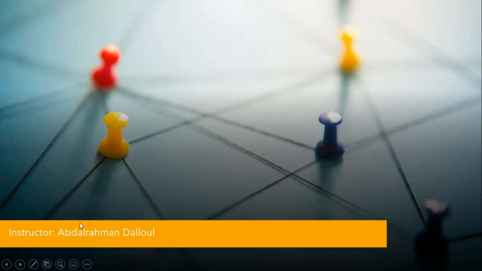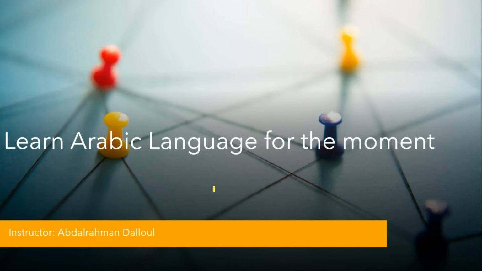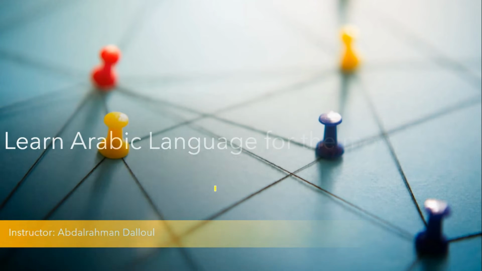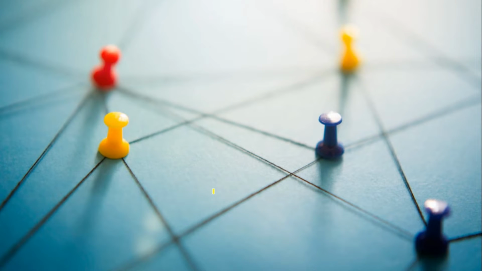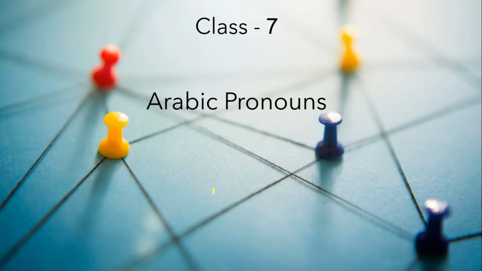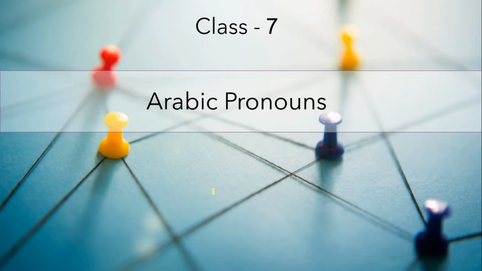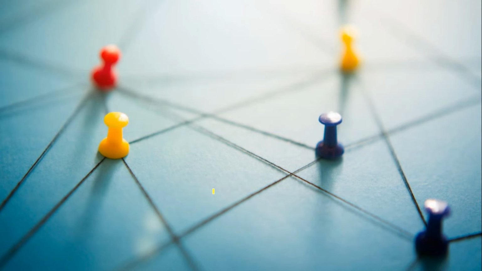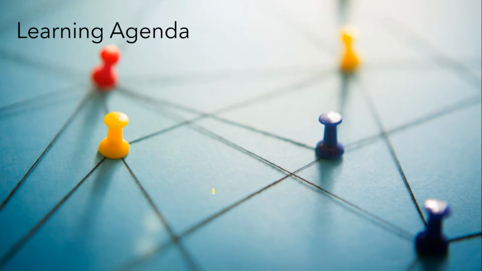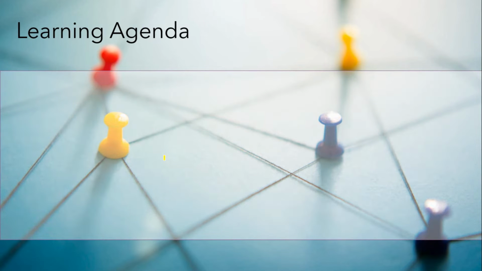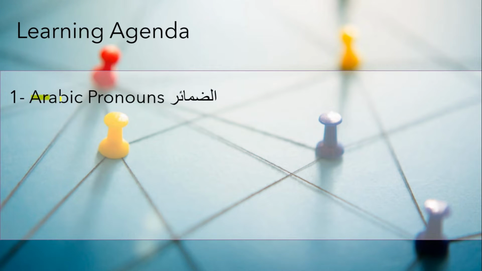So hi everyone again in your 7th lecture in Learn Arabic Language for the Moment course. In this lecture, the 7th lecture, we're going to have the Arabic pronouns. Arabic pronouns, like in English pronouns, actually use the same methods, the same aspects for everything, but only one thing is making the difference, is masculine or feminine. We're going to go through that.